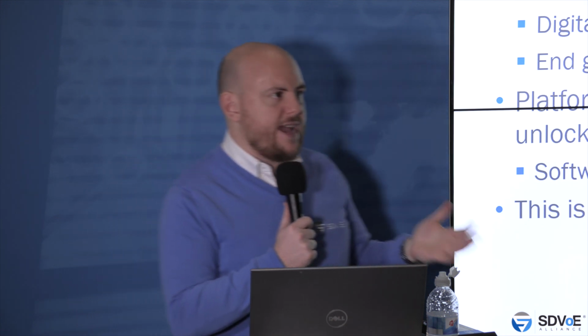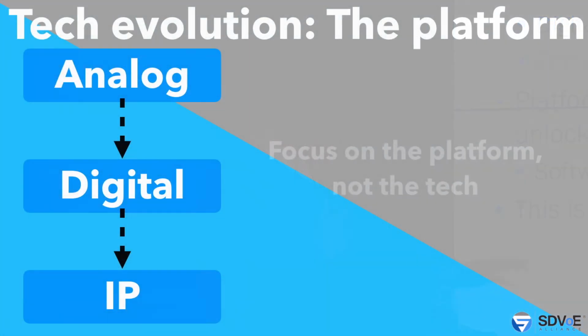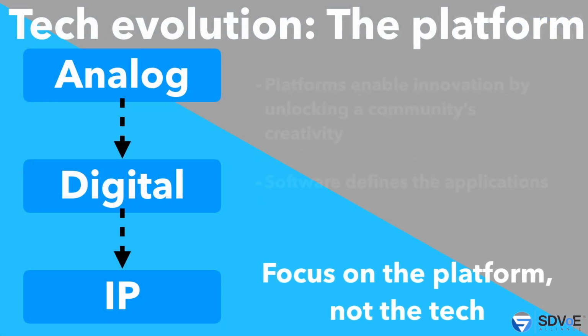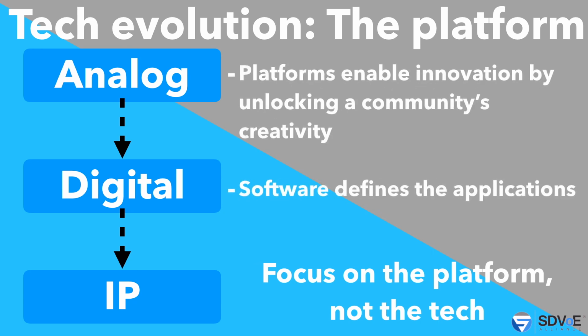But there's a final phase that we're just on the edge of, and we haven't gotten to yet in AV. And that's the phase where we focus less and less on products and technology, and the focus becomes much more on software and user experience, right? So think about the phone example again. Today, if you go out and buy a new cell phone, I already know what is the first question that you're going to think about and answer, right? And that question is, do you want an iPhone or do you want an Android? That question is about user experience and about software.